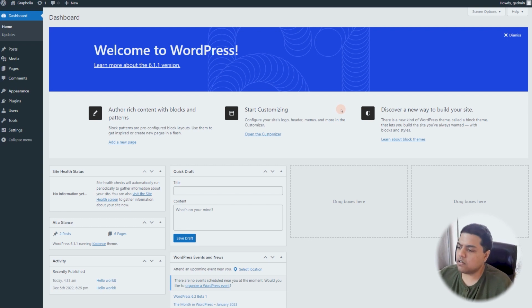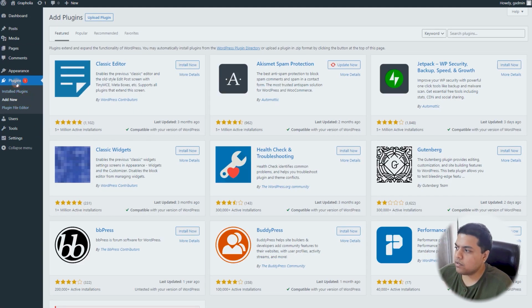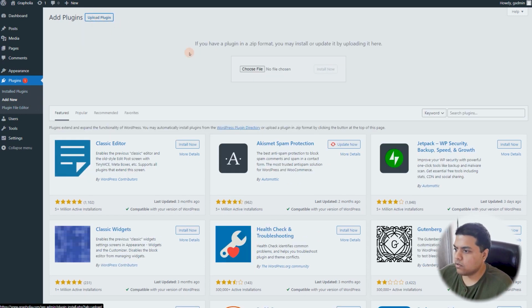There are two plugins for it. If you would like to change the pages, there's one called Elementor Page Builder. Then there's another one called WP Bakery Page Builder. I would suggest using Gutenberg Page Builder, which is integrated inside it. You can go into this plugins tab, then go into add new. Here you can add new plugins for your WordPress site. So go into upload plugin.